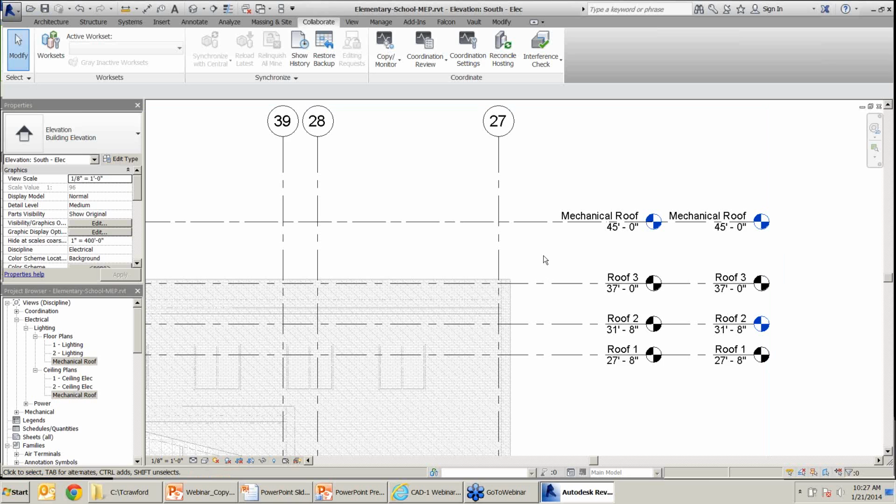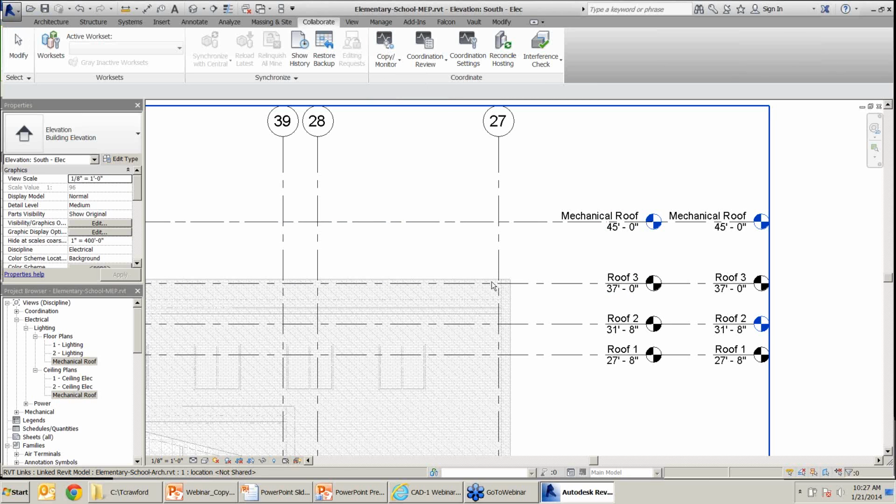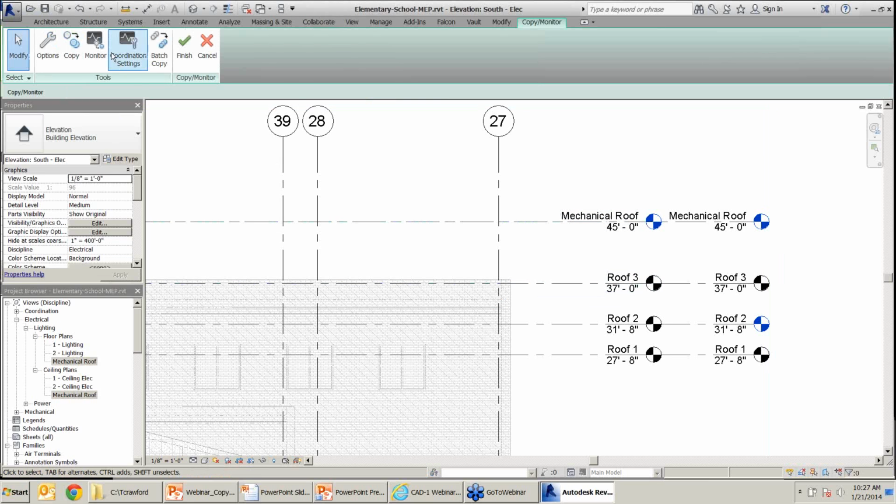miss, nothing happens. I clicked, wasn't on the building, the command just ends. I have to do the command again. Select the link, hover over part of it, you see its outline, you can see the tooltip, great. Takes me into sketch mode. This time I'll run the monitor command. I could do either one at this point, but I'll just demonstrate this one.